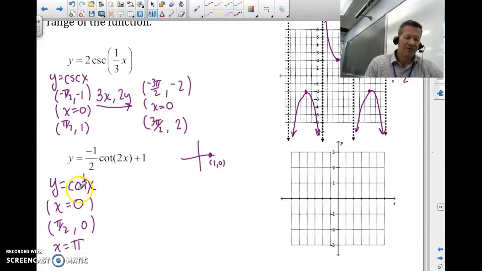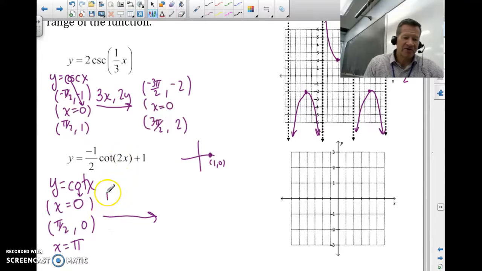Okay? A lot of people remember, oh, cotangent has an O in it. That's going to have an asymptote at x equals 0. Cosecant, the word at least, has an O in it. Has an asymptote at 0. They put the 0 and the O's together. It's not a bad idea.